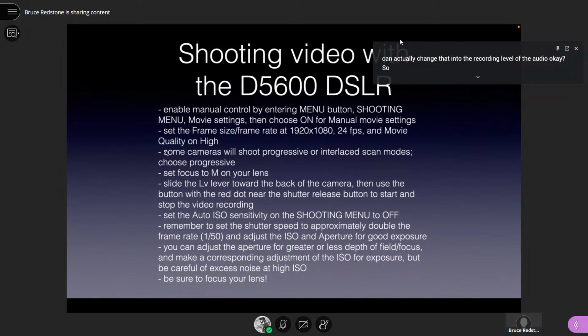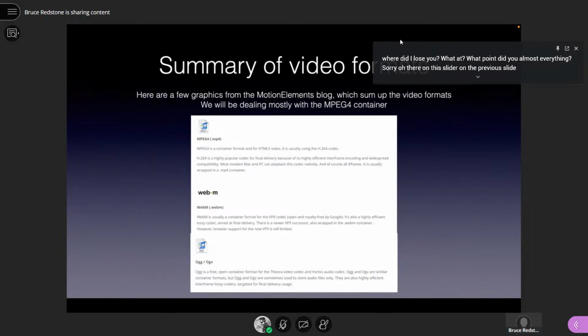So the next thing to do, oh, hello, yeah, somebody there? Can you explain slowly? I cannot catch it. Oh, I'm going a little too fast? Yes. Okay, I'll try. I'm on a different camera, so I had to find it. Okay, very good. Thank you for telling me that. So where did I lose you? At what point did I lose you? Almost everything, I'm sorry. Oh dear. On this slide or on the previous slide? No, about the camera setting.